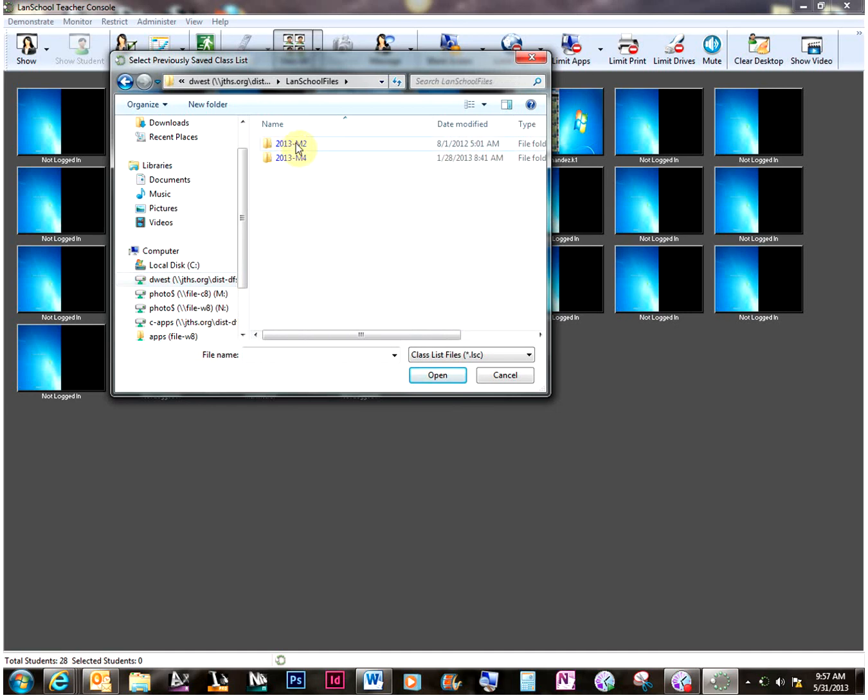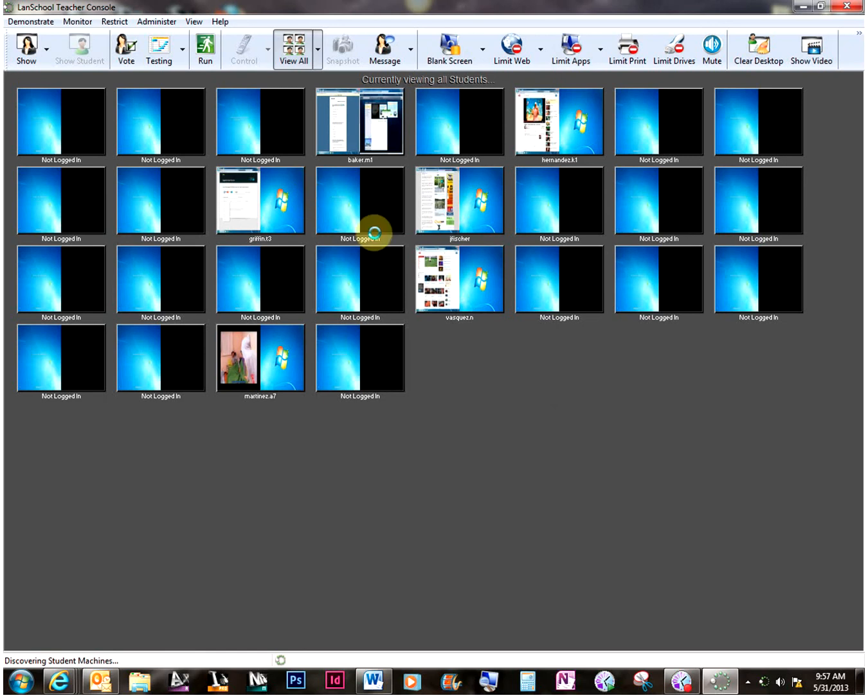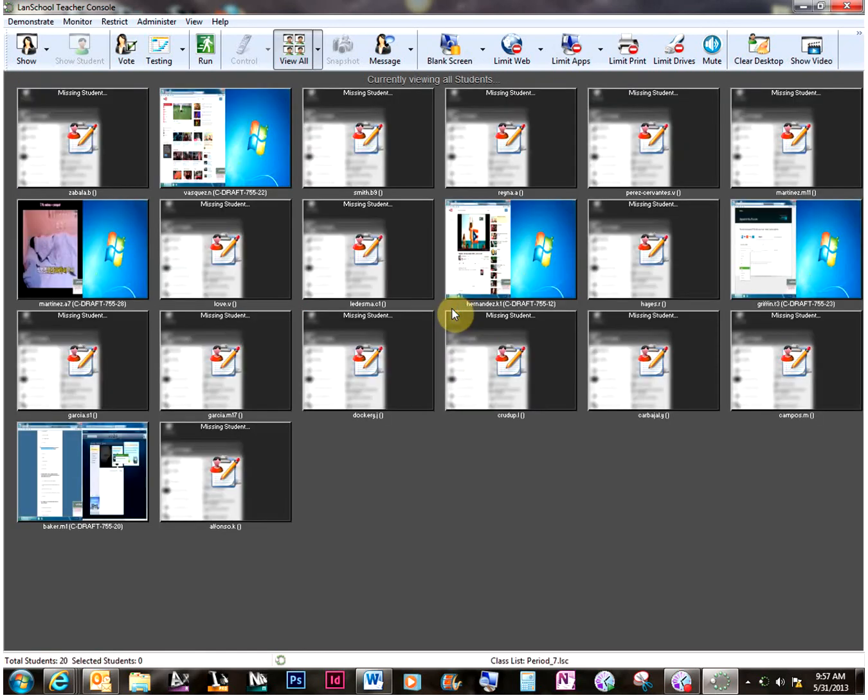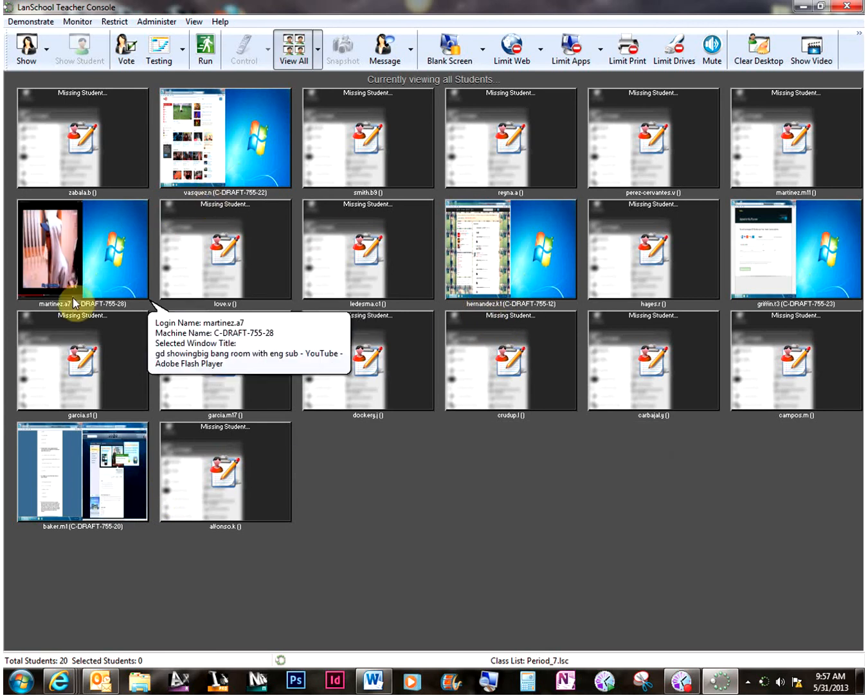And when you open that, you'll see Marking Period 2 or Marking Period 4, depending on where you're at in the school year. I'm going to go to Marking Period 4. And right now I'm in period 7, my advisory, so I'm going to go ahead and open my students in period 7. It may take a little bit to load. It'll show you who's in the room, what they're doing, and what they're looking at. It gives you a live feed, as well as you'll notice each monitor is tagged with the student's name, so you know whose is who.